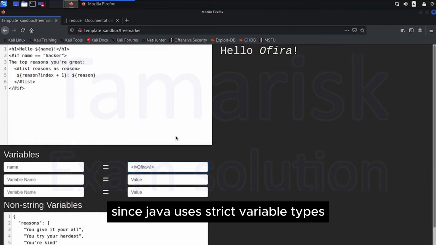Since Java uses strict variable types, we can typically discover if a target is rendering FreeMarker templates by attempting to cause an error by mixing variable types. For example, if we were to try to multiply two numbers, we'd expect everything to work.